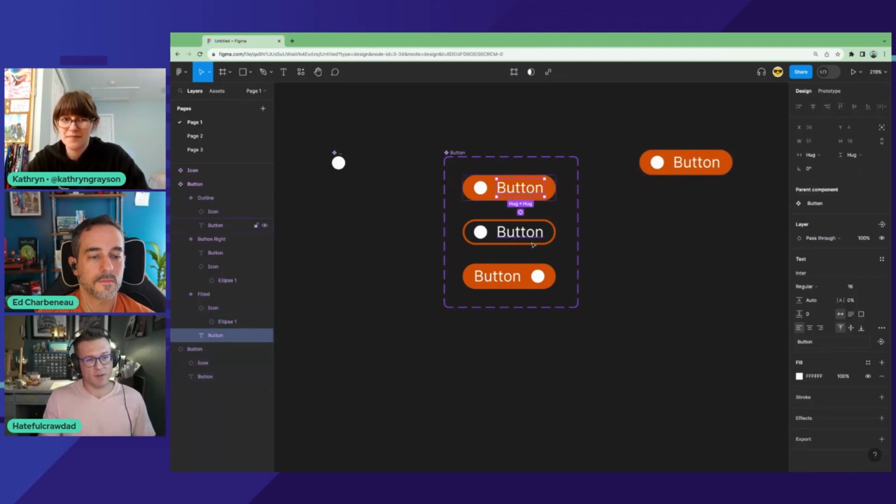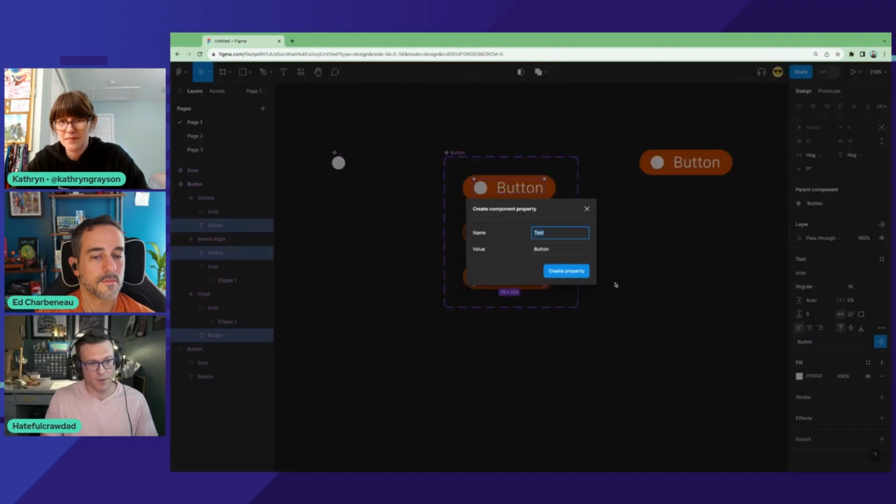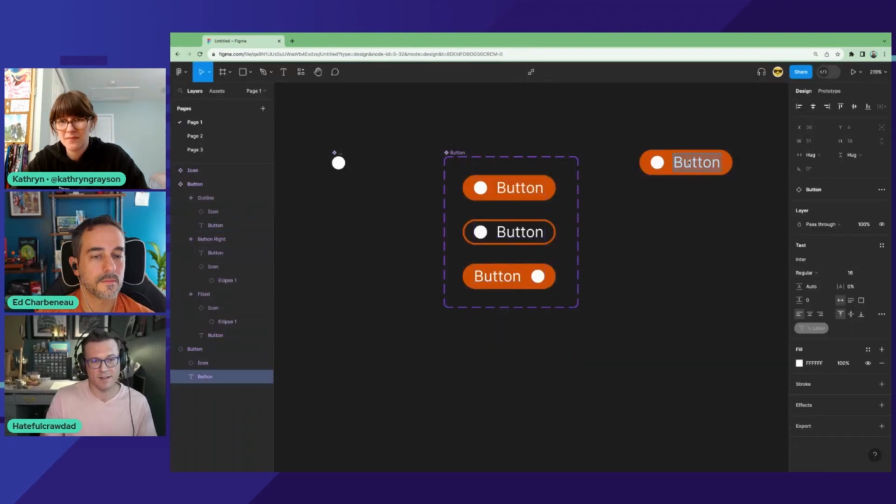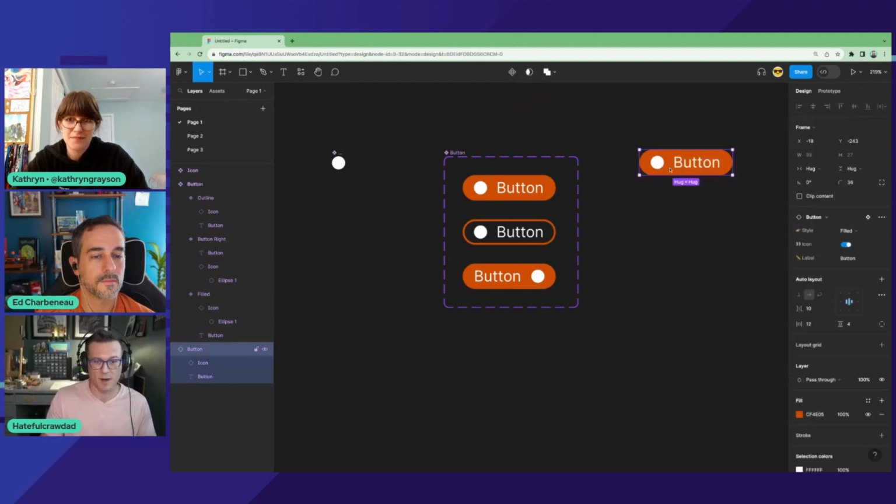You do the same thing with text. If I select all the text and you come down here, you can change text in this text panel. You can turn that into a property. That's when I use the pencil icon a lot and say label. And now me as a designer, if I would rather not double click into the text, which a lot of times I still do, honestly. I don't use text properties a lot.